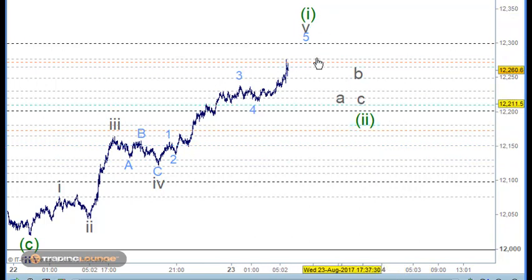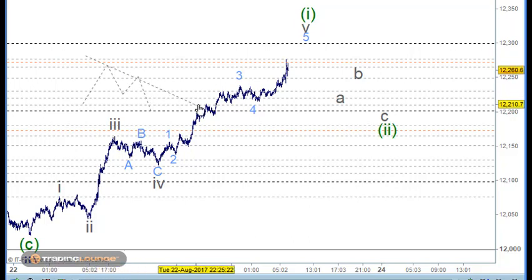Of course, the move down through here will be the A wave in 5 waves, the B wave will be in 3 waves, and the C wave will be in 5 waves as well. So wave 2 is normally a zigzag, which is 5, 3, and 5. And then the good thing about that, even if you can't find the count, because I'm not saying it's easy, but when you get that top in here and it comes down for the A wave, the B wave, and the C wave here, that would obviously come from this way.